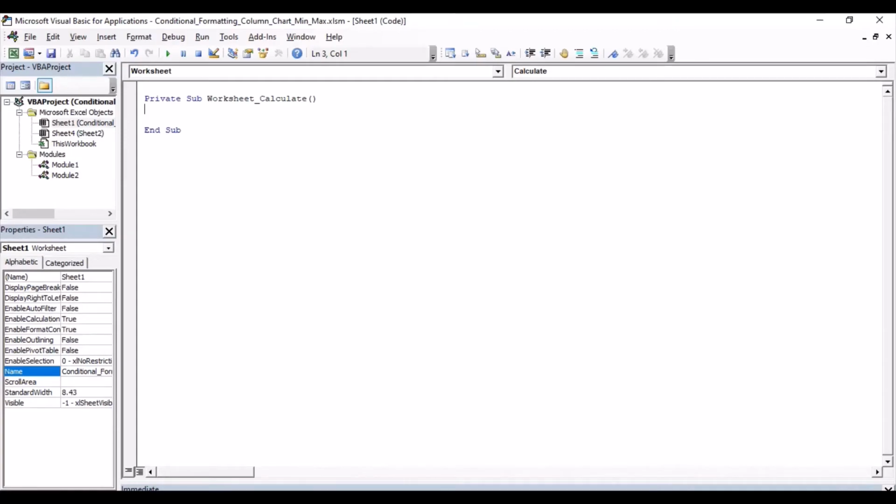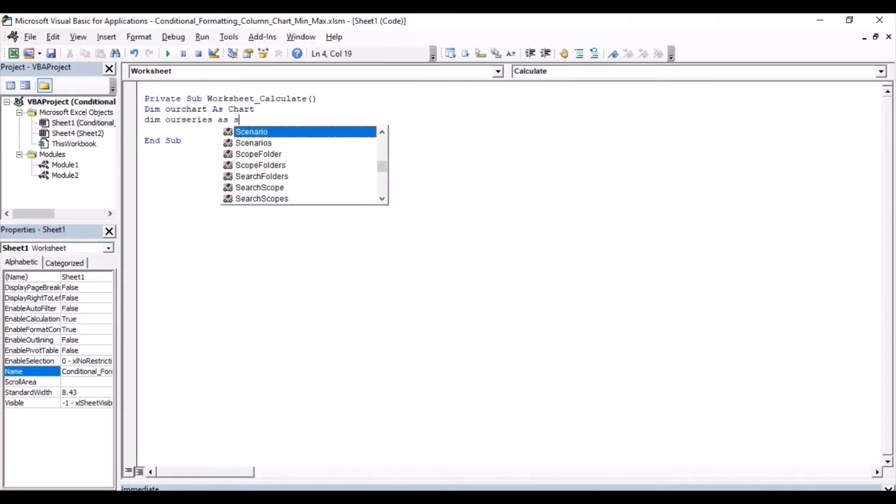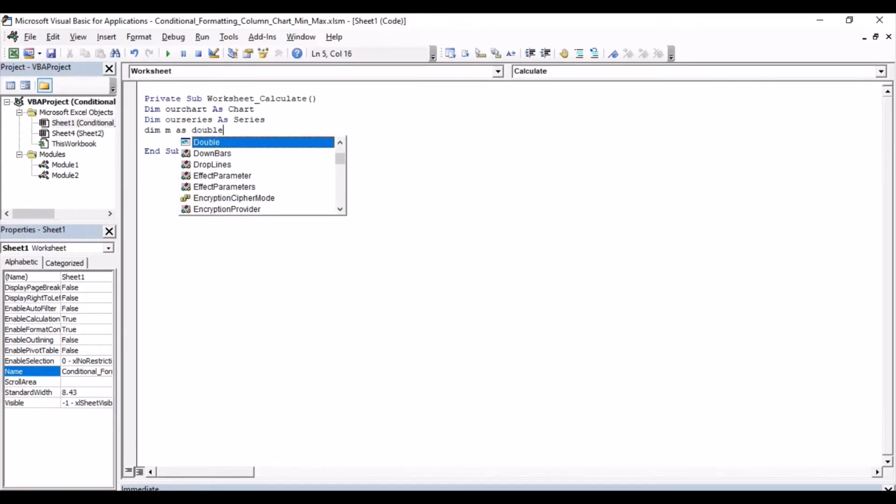Let's first declare our variables. Our chart is going to be the chart that we're working on. And our series is going to be the series. M is going to be the maximal value.